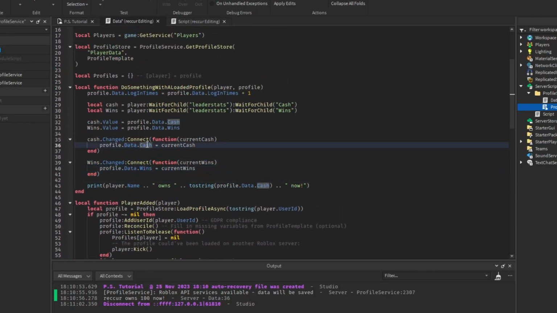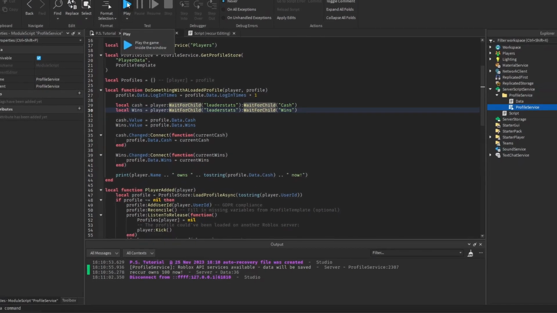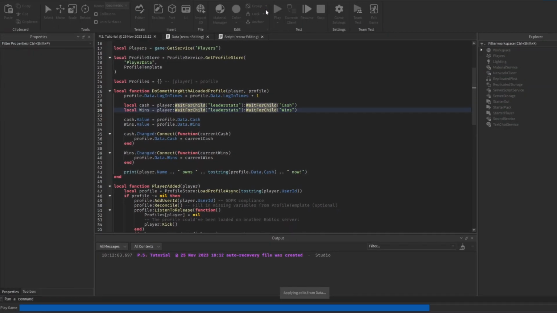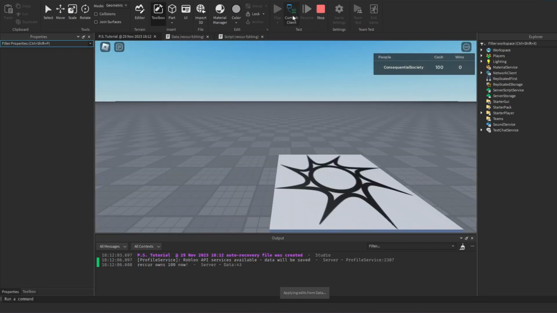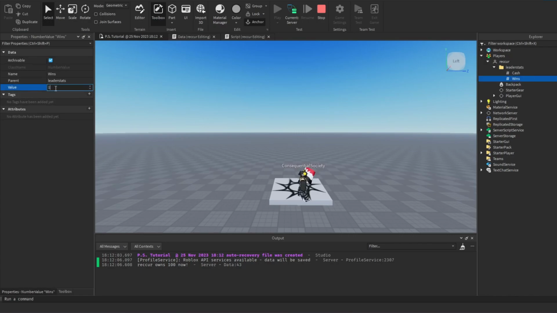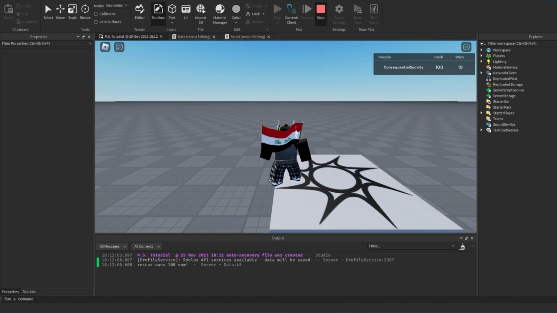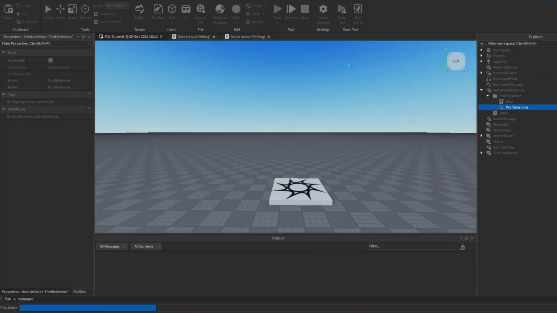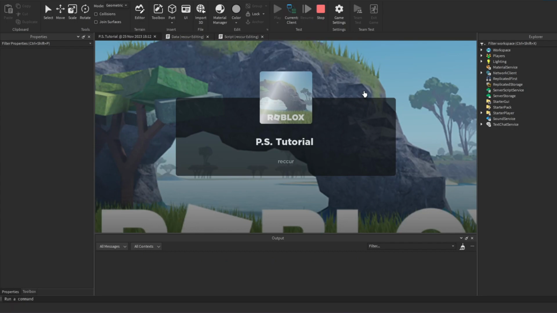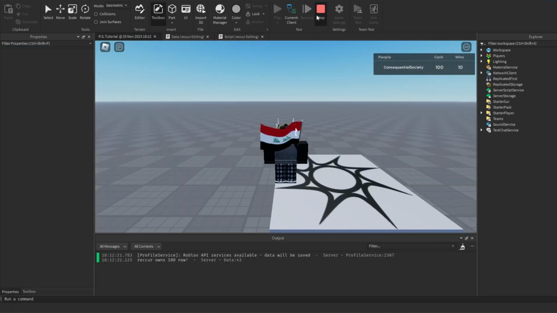All right. So you're basically updating and saving. All right. So if I also change the wins value, this should also update. Let's make this 10. Okay, stop. Join back. This updates our cash. All right, so now we're done with that.